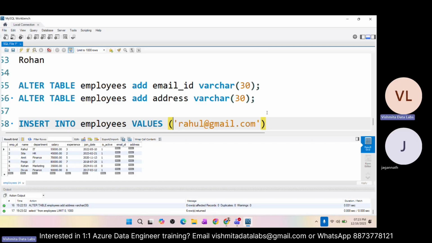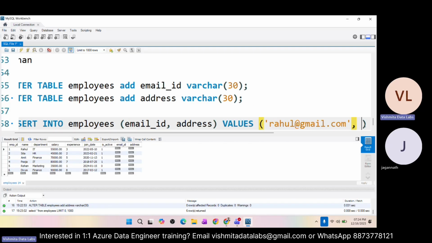One second. It will not work. If I write values, I want to insert only the email ID column, so I have to write here only email underscore ID and address. So first is email underscore ID and then address.